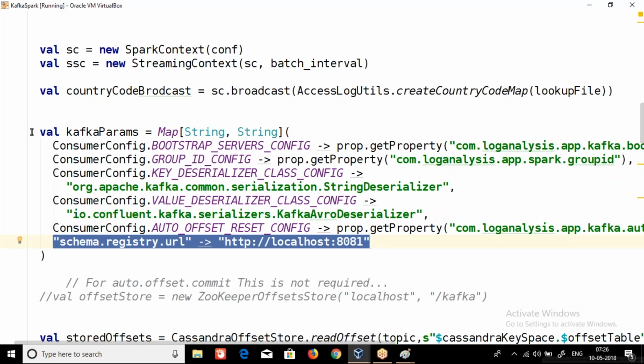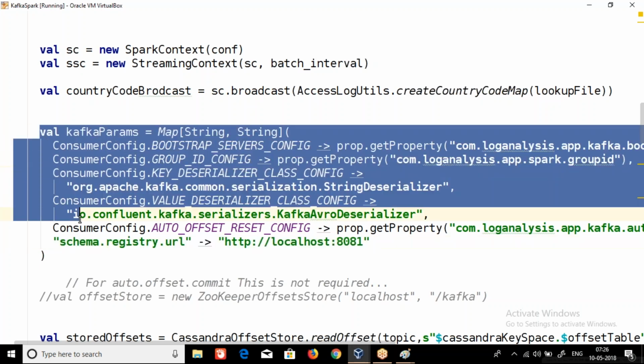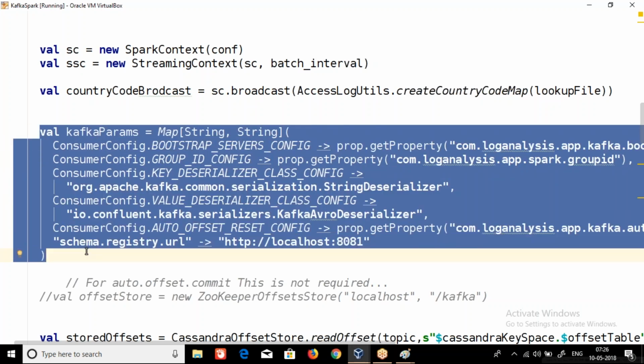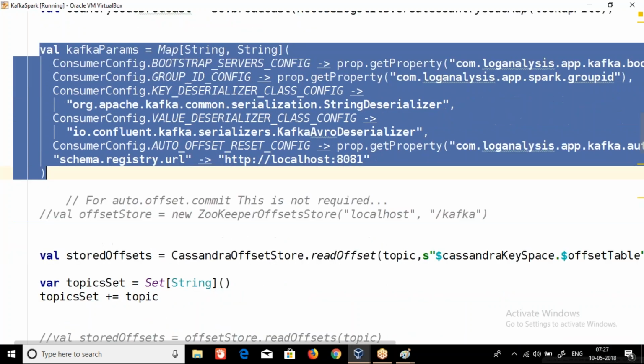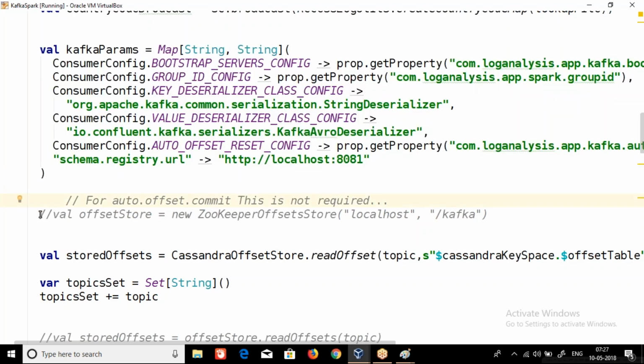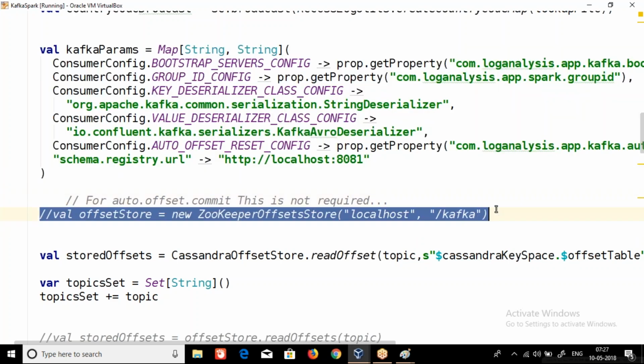So these are all our consumer configurations. Now, using this consumer configuration, we are trying to read the data from Kafka here. You might be having this piece of code.